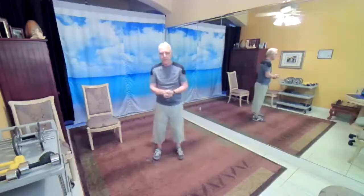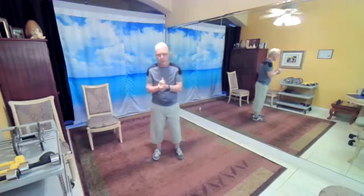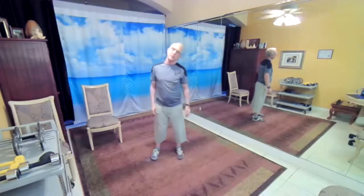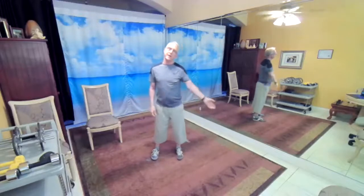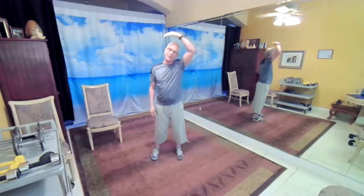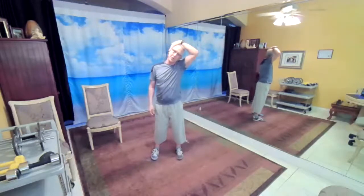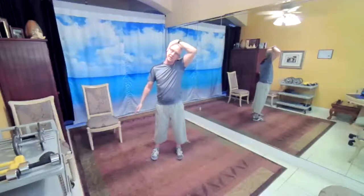All right, now let's work on our neck just a little bit more. So let's bring our right ear to the right shoulder. You can hold it there. You think you could stand a little bit more, you could actually wrap that right arm around the head and then give you a little pressure. If you're doing it, then extend the left arm. So you're kind of like pulling down with the fingers.